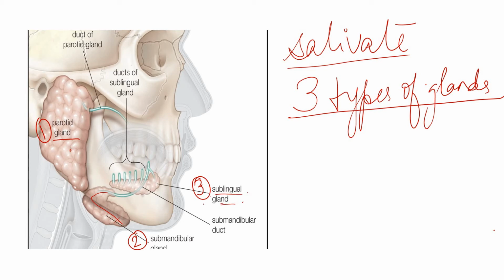So these three glands work together to make saliva in our mouth, and thus when we see such good food, or whenever we eat food also, this saliva helps to chew the food properly. So this was an extra information that the parotid gland is present near the ears, submandibular gland is present just below the chin at the lower mandible region, lower jaw region, and the sublingual gland is present below the tongue. Three glands, they work together to form saliva.